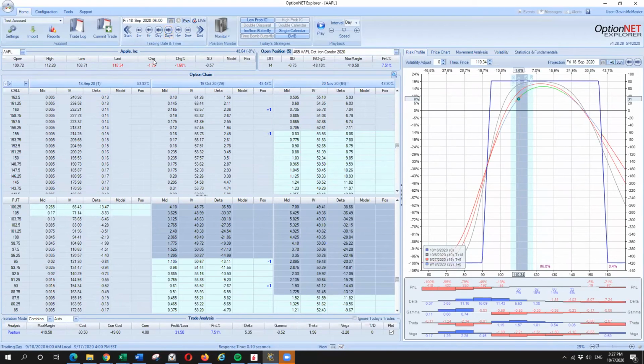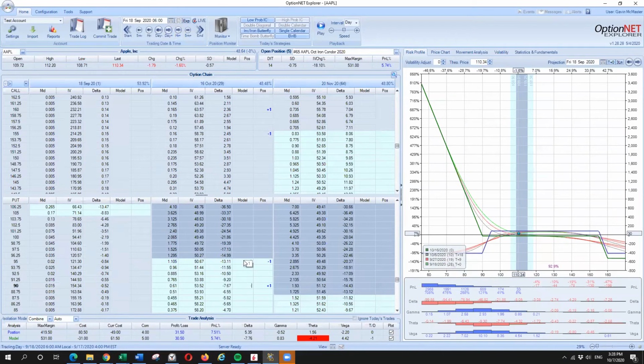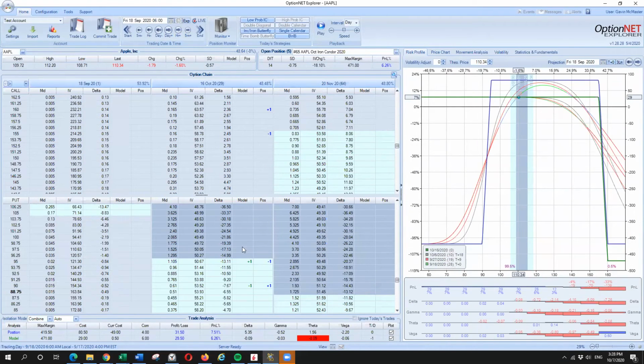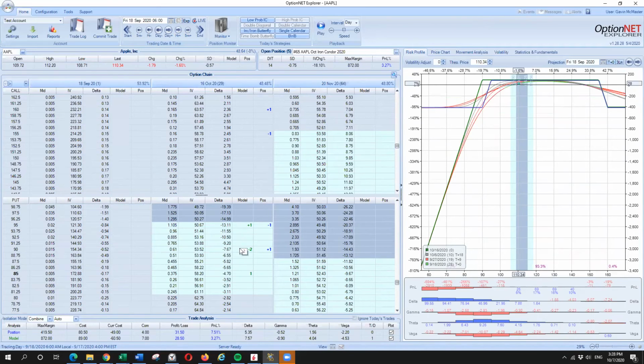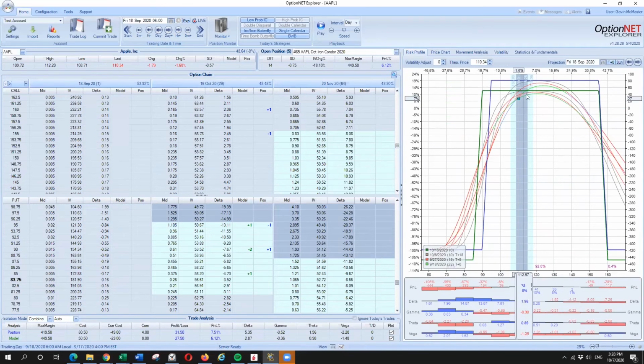Then another cool function is you can look at your adjustment strategies. So let's say we're getting a little bit close here down to the puts. Let's say we want to roll these puts out. So we'd come in here, we'd buy this one back and sell that one. So we'd close out that and maybe we roll it down, or maybe we want to sell 2 of these, do a butterfly adjustment. Just roll those puts down. So you can see the before and after.